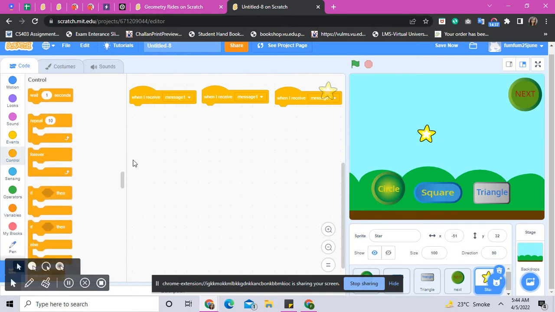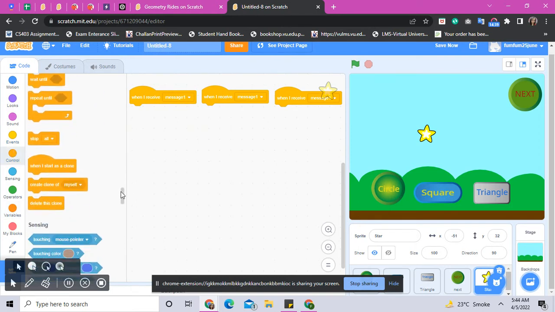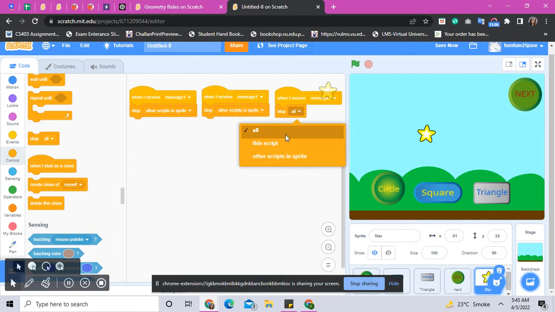Anyways, so yeah, in control we are going to use this one. We're not going to stop all. We're just going to select other scripts and sprite. When one shape is working, the other will not work. So same goes for here. Okay, and same with this one. I'm going to set all these exactly the same for all the shapes.